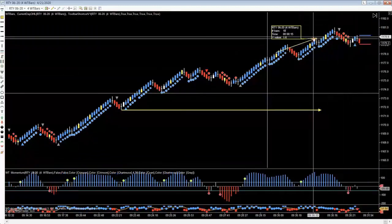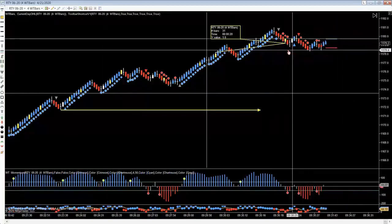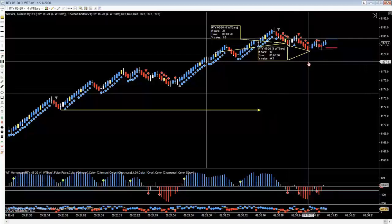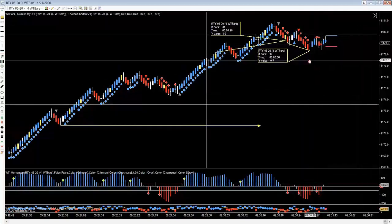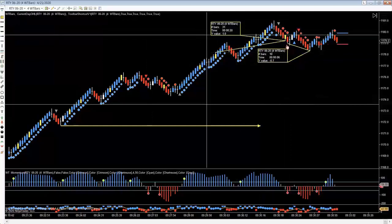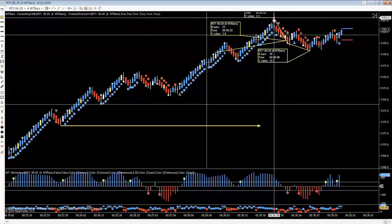And now we're short. We have a short quickly out of this trade. So we are going short. Second trade, very executable. That trade so far has hit the 7 tick mark. We need it to go just a little bit lower. We will have the full risk on the trade here until we get into the 10 tick area. Give this trade its opportunity to work out for us. Again, here was the second active trade set up at 20 seconds.